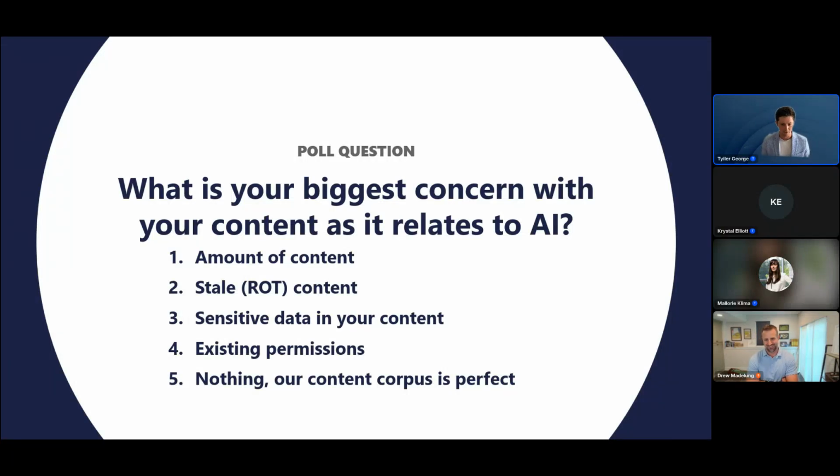Just digesting these results, Drew, when you're working with organizations, do they often know how much content they really have? No, no one knows. One of the reasons I started with what your content estate looks like is most people don't know where it ends. I've started with an organization that said, I've got a couple hundred SharePoint sites and two file shares. And this has just happened recently. We had talked with them, and I think we had about 10 terabytes of file share data. By the time we were done, they had 25 terabytes of file share data and thousands of SharePoint sites that they didn't know they were using in different ways.